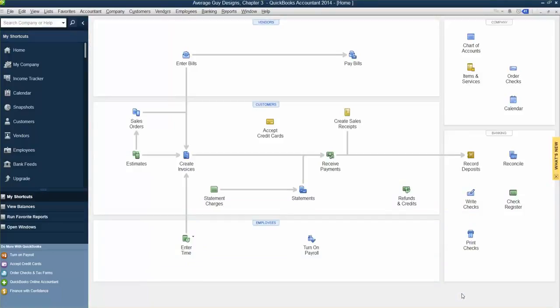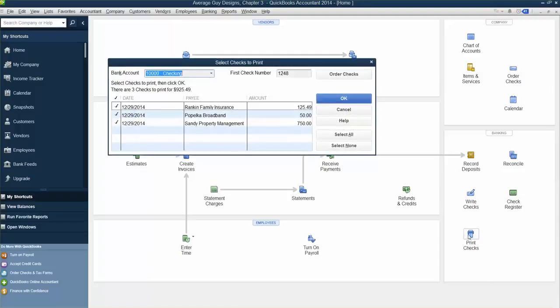Next, print a batch of checks. So once we have indicated that checks are to be printed, we need to issue a separate command to print them. So click the Print Checks task icon in banking. Print checks. Tap the tab and then type 1249.